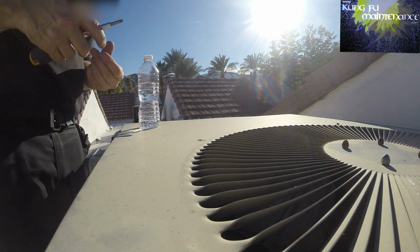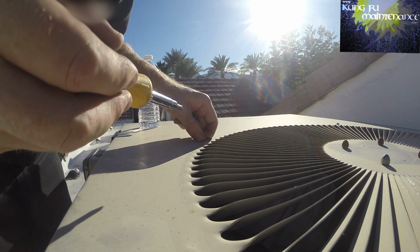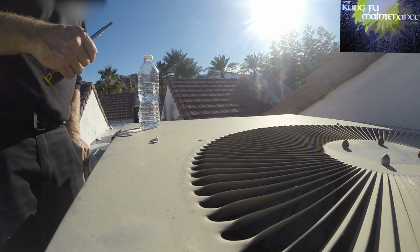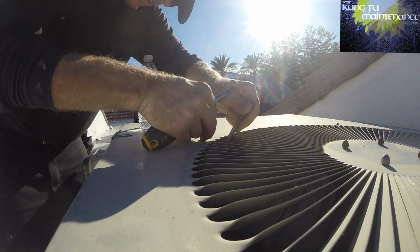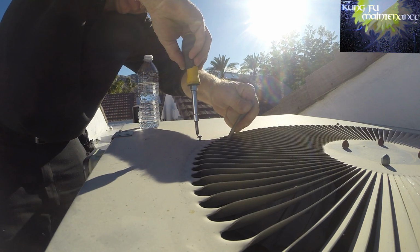With the fan baffle screw completely missing, this is the kind of stuff we're here to fix. Let's see if I can pick this up. And you know, the last thing we want in the summer is these fan blades to hit that fan baffle.